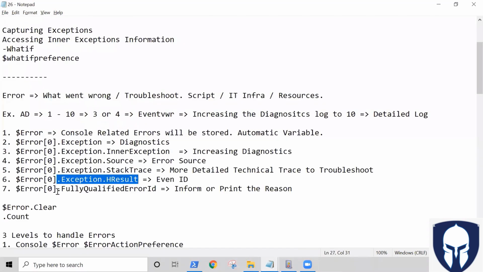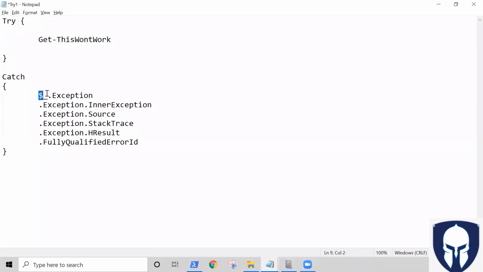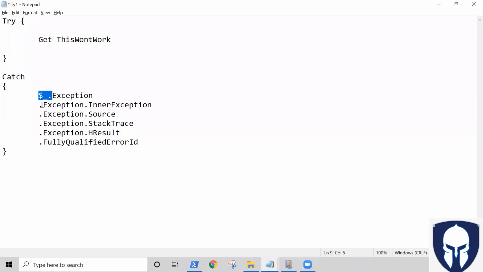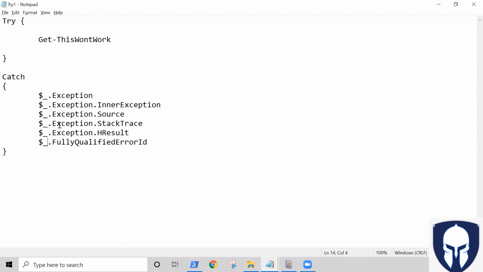It really depends on you. But as of now, first we will display all of them. Here in the console we used $error, the first object, zero, since it's an array. Here it will be all $_.$_. That is the current one. Okay, and save it.